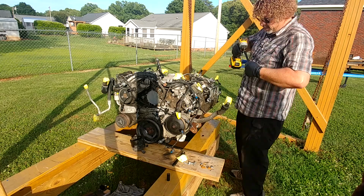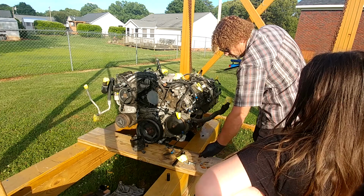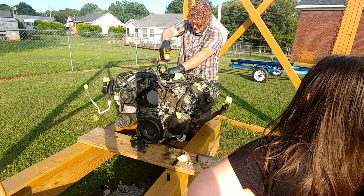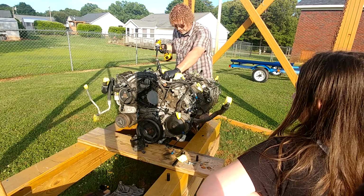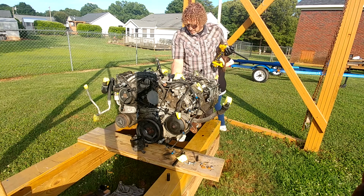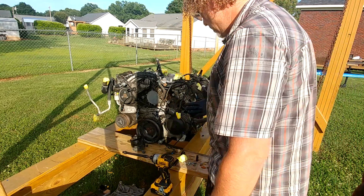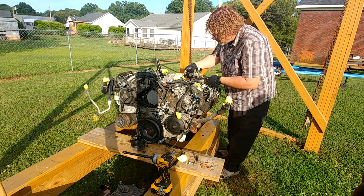Hey, Daddy. Hey, baby. What you doing? I come to help you. You gonna work on the motor? Mm-hmm. Hey guys, it's Bella. Say hey. Hi. It came out. Did you replace it? Did you replace it? Mm-hmm. Where's the puppy? Where on earth is the puppy?